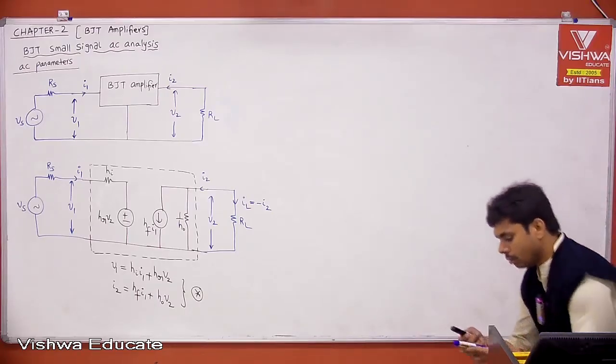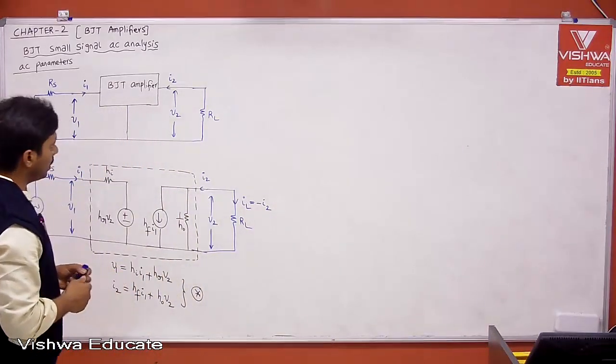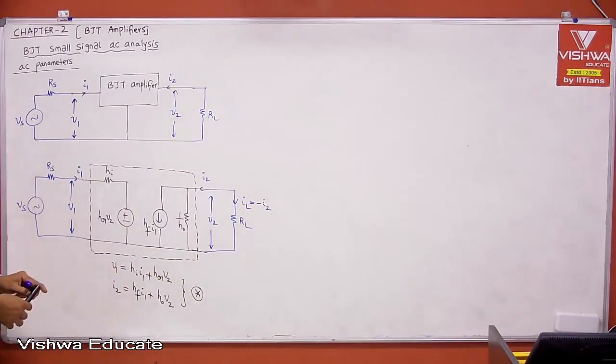Now, let me define and then let's see how to solve one by one. I will not rub this part. Maybe I'll use the remaining portion of the board to calculate, but that portion is also not enough. Maybe after completion of that, I'll rub it and then do it.